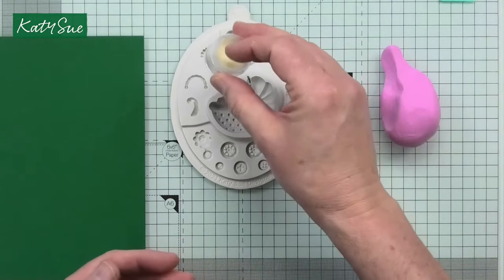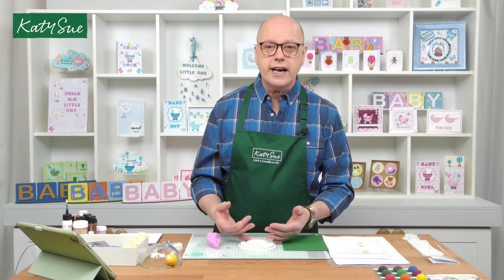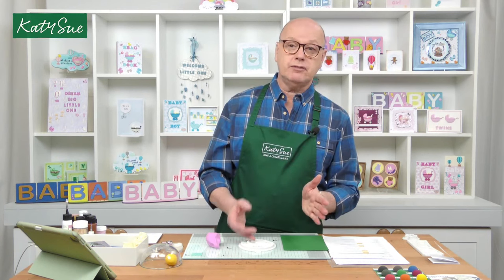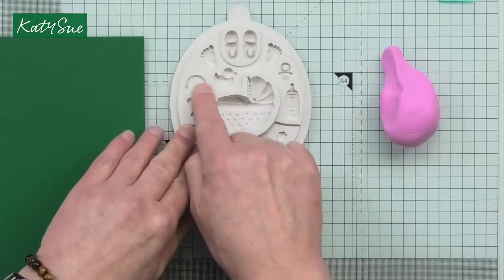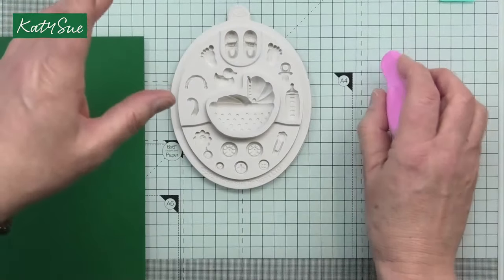Now, I tend to favor using white vegetable fat. This isn't animal fat. In this country, it's usually Trex. In Europe and America, it's usually Crisco. The important thing, it is actually a vegetable fat and not an animal fat. Okay, and I've got the tiniest little bit, and I just rub this into the mold. If you've got small areas like these here, you could actually use a really small brush and just put a bit on, but the trick is not too much of it.